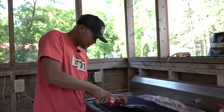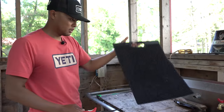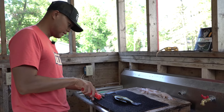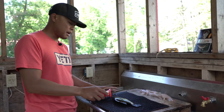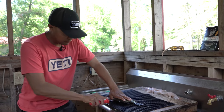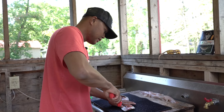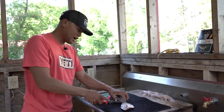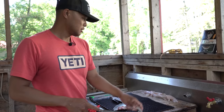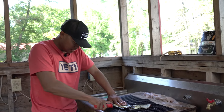If you guys aren't familiar with a couple of these products here — the first thing you're going to notice is this Flay Away fish mat. Even though this fish house has a nice little board for us to clean fish on, this takes it to a whole new level of easy. It's a non-skid surface, it's got these raised little cones, but it keeps the mess on the mat. You guys are going to see at the end of this — super easy to wash off, super easy to manage, and it keeps everything in place. Just makes cleaning fish less of a chore.